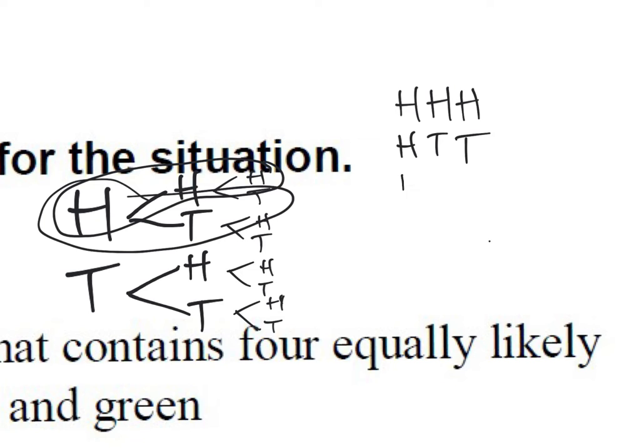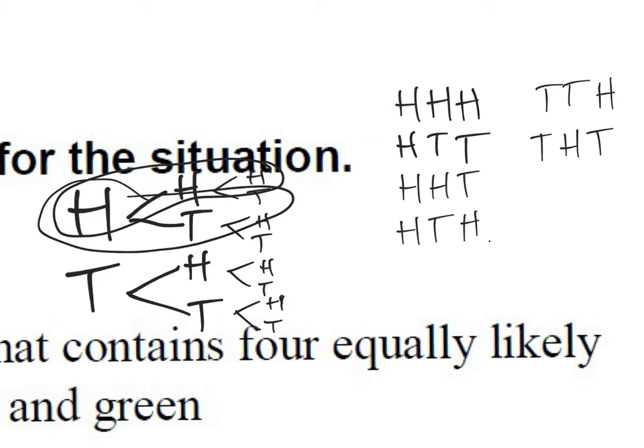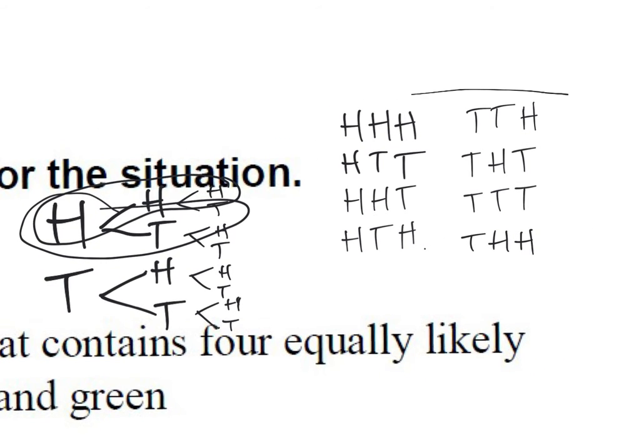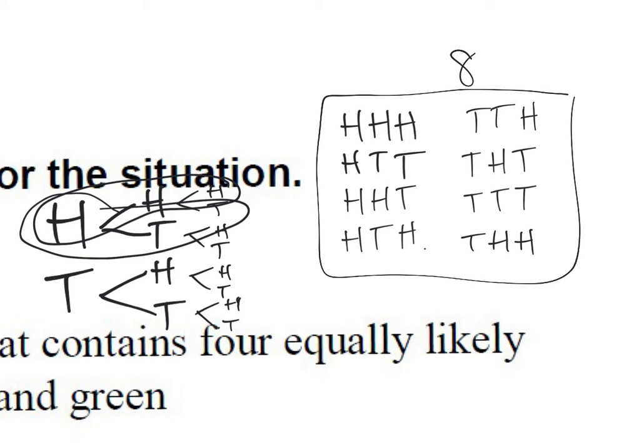Zoe. Heads, heads, tails. Very good. What's another one? Xavier. Heads, tails, heads. What's another one? Stephanie? Tails, tails, heads. What else? Zoe? Tails, heads, tails. What else? Xavier? Tails, tails, tails. And last one, Jaden? Tails, heads, heads. How many possible outcomes are there in total? 8. There's 8, okay? 8 in total, okay?